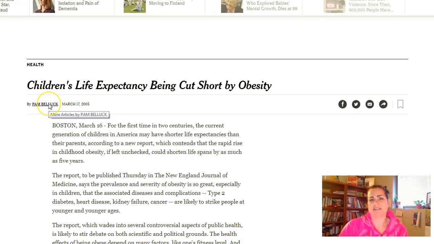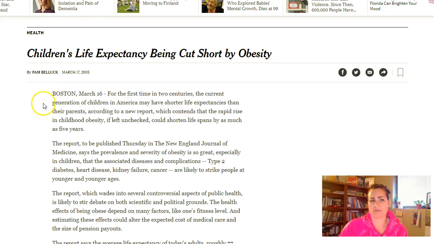This one here introduces you to what really is going on. This is an old article, but it still pertains to current research going on today. Essentially, children are expected to have a shorter life expectancy than their parents by about 5 years. So mortality is roughly 78 or 80, but now they're projecting that this generation of children is going to pass away at 75 or 73 as a result of health-related factors such as heart disease, cancers relating to obesity, high blood pressure, things like that. So it's not a good thing, of course. Let's close that out.